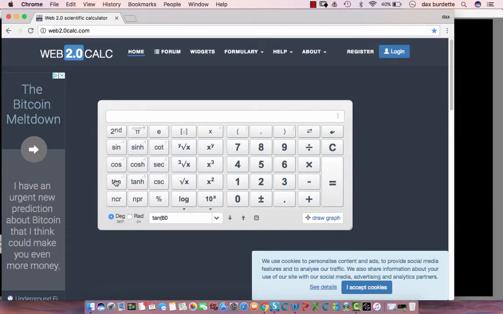We're going to type in tangent. You see how it opens up that parentheses? It's asking you to put in the degree measure you're trying to figure out. I'm going to close it up and press equal. It converts to 1.732 and so on. So I'm going to truncate this to the nearest hundredth, 1.73. That 2 wouldn't round the 3 up, so I'm just going to call it 1.73.